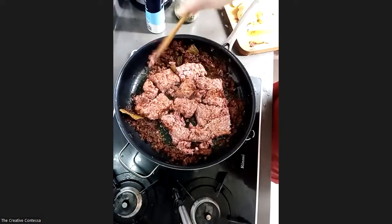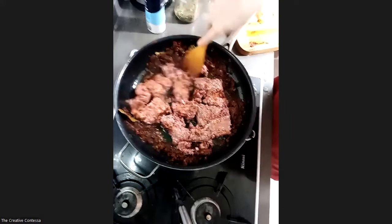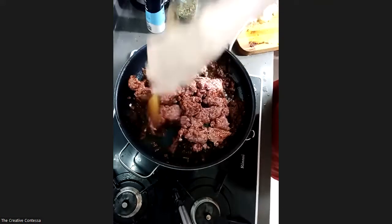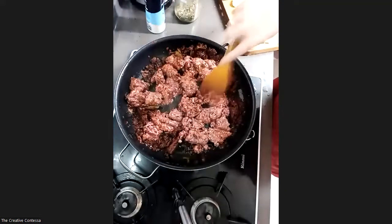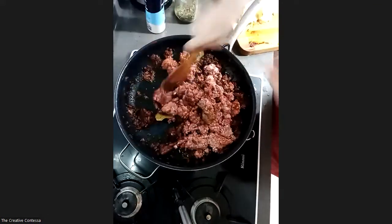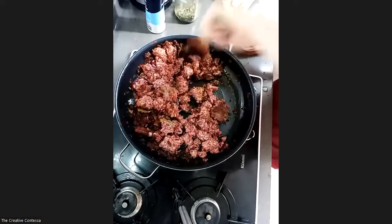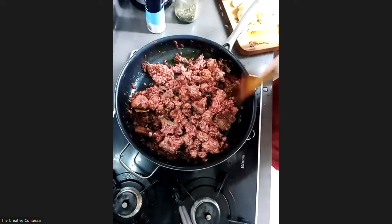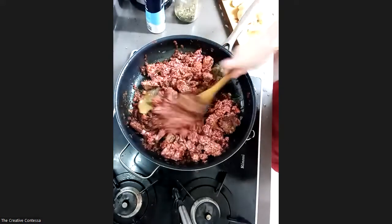So, starting to brown a little bit on the bottom, as you can see. So I'm going to start breaking it up, and mashing it in, mixing it in with my mixture. Mashing it in.